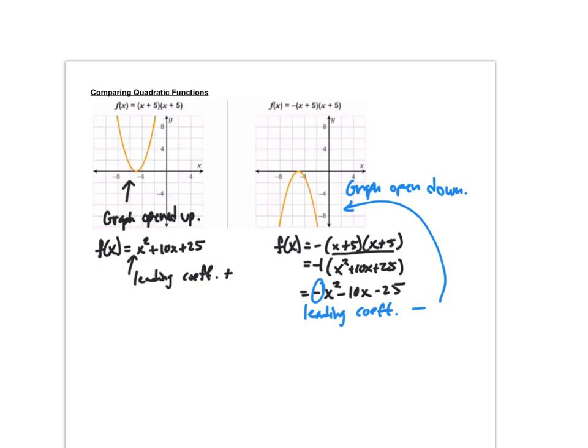So it's important that we know how to do that, and we can look at these quadratics and know what they're about to do. All that does is just flip it down, go the other way.